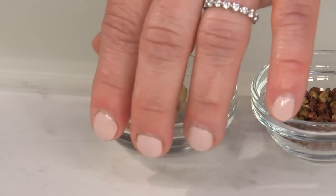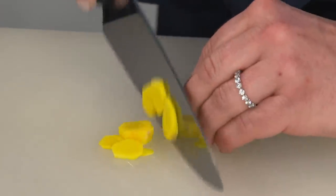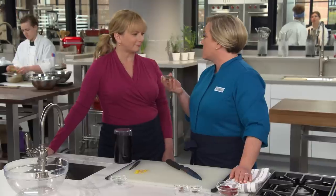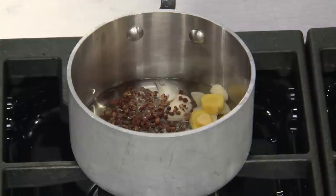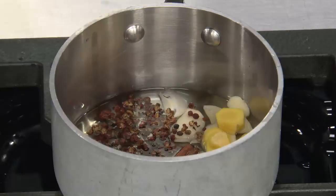Next, a one-inch piece of ginger — we're just going to peel and slice it thinly. Then Szechuan peppercorns: a tablespoon. They're not that spicy, but they do that tingly thing on your mouth. They're actually the dried outer husk of a seed pod from the prickly ash shrub, containing a compound called hydroxy alpha-sensual, which reacts with receptors on your tongue and lips, making you feel numb. We also add half a cinnamon stick and one star anise pod. Put this over medium-high heat for a couple minutes until sizzling.